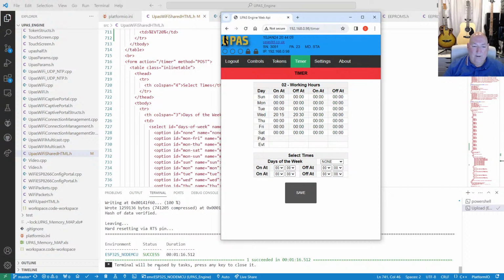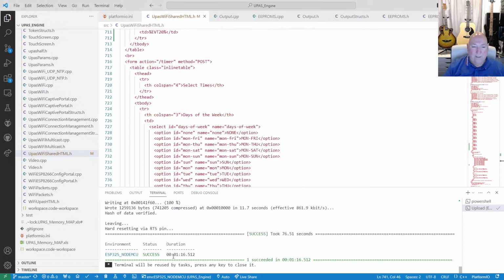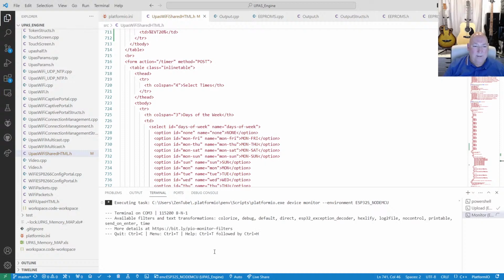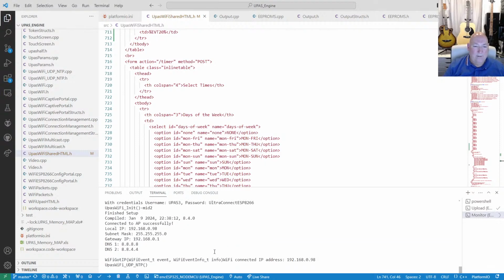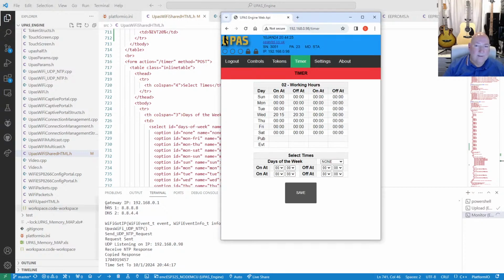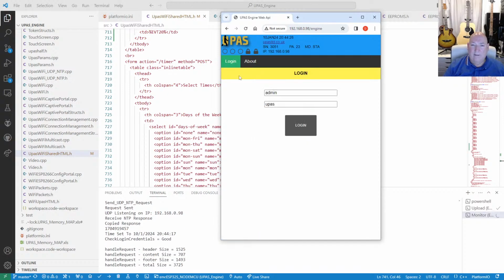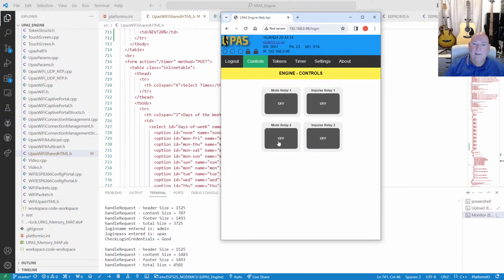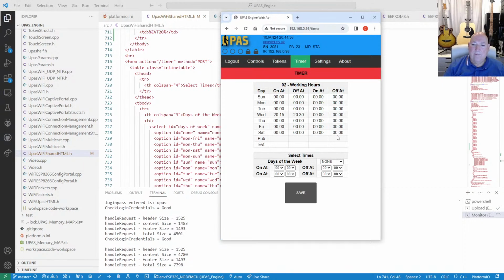We've got to keep an eye on the memory. Let me just go down here. I'll put the terminal on, which will reboot the controller. So let's reboot the controller. Let's bring back the screen. So this will be no longer any good. If I click there, it'll just go. If it can't find it, it'll go straight back to the login. So log back in, go on timer.